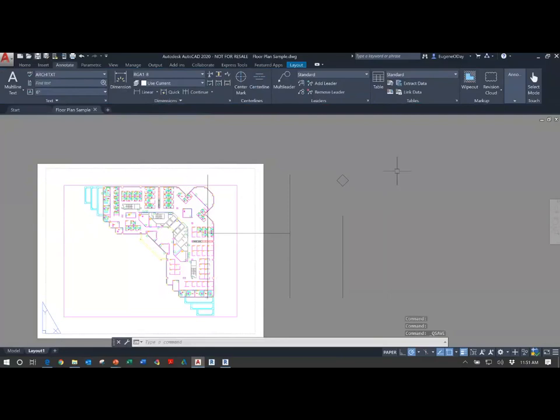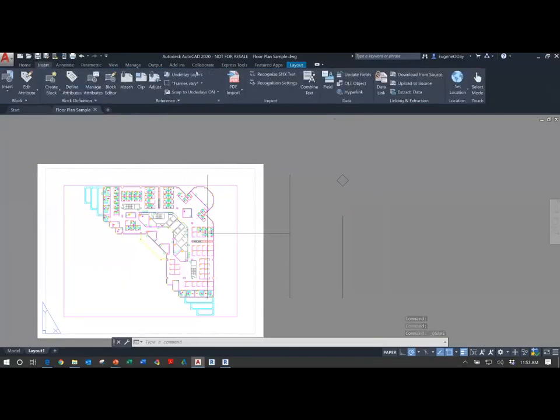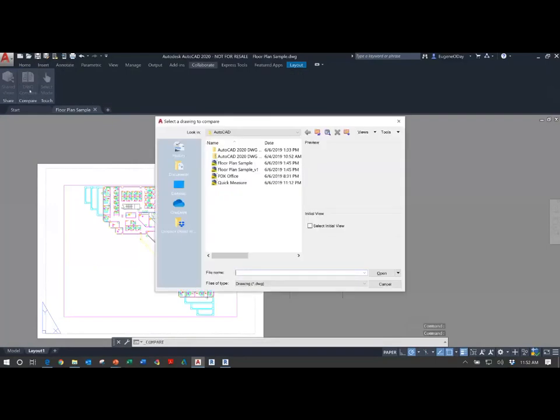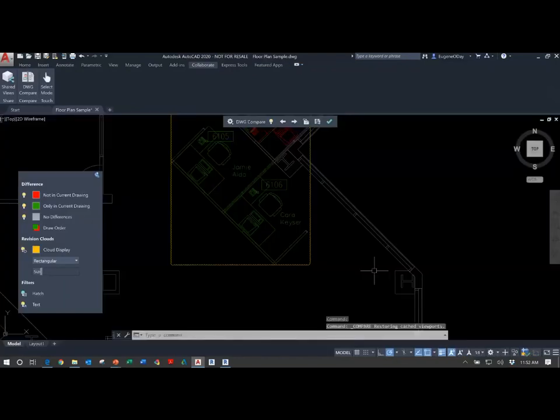Okay. Oh, it's in my way. Let's say that one. Nope, it's not comparing the model space, or I shouldn't say that, it's not comparing the layout space information.